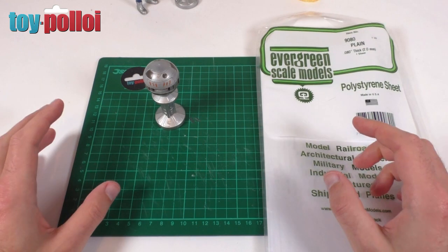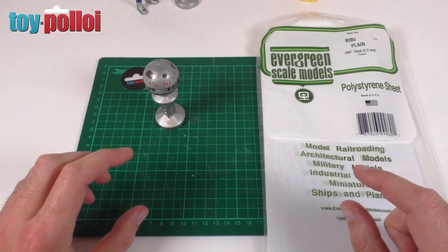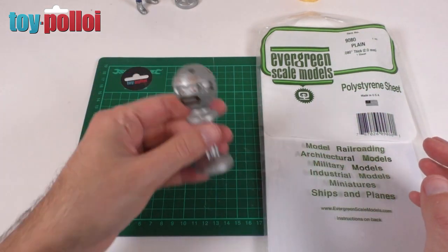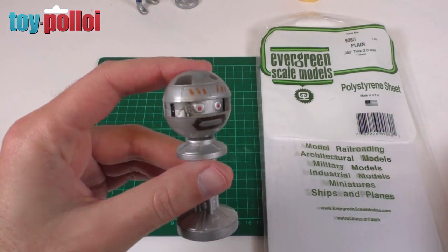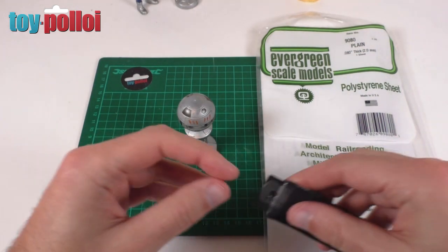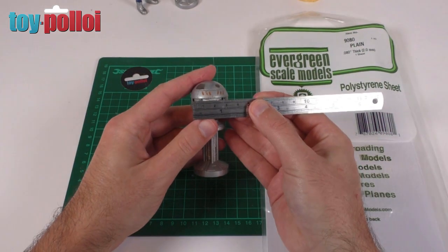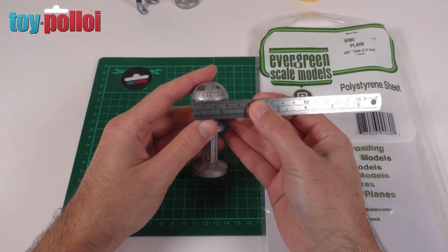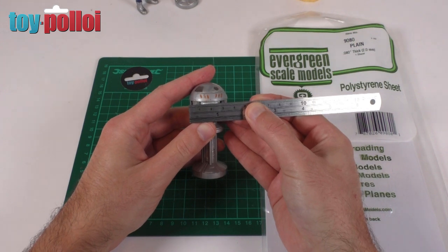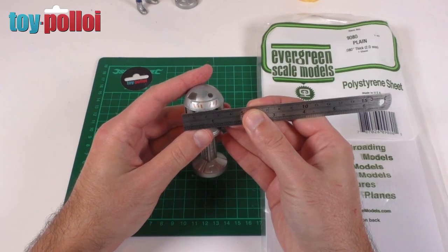Now I want the cubes to be the same scale as the rest of the 3¾-inch action figures. I was hoping I could find a plastic cube that would just be the right size, but I can't, so we're just going to make one. Now this is a Zeroid. You can see here he is just a sphere, and by looking at some reference shots of the show, the cubes are just slightly bigger than the Zeroid. So I'm going to measure this to see how wide he is, and he is, I would say, about 3.5 centimeters wide. So if we make the cubes 4 centimeters, that will probably look a pretty good scale.